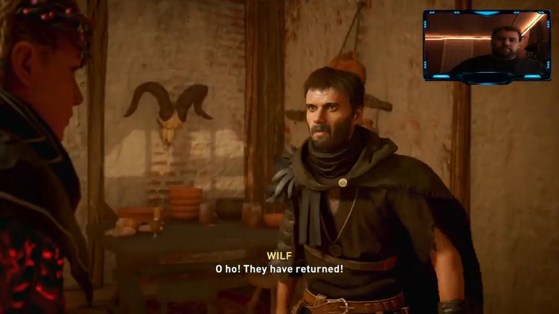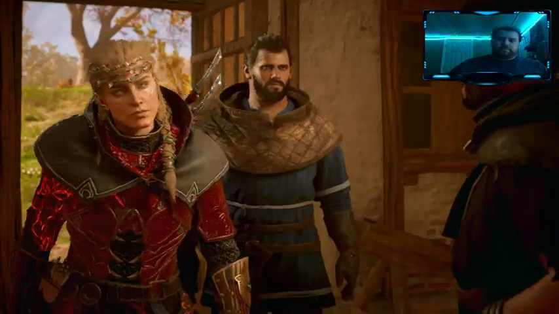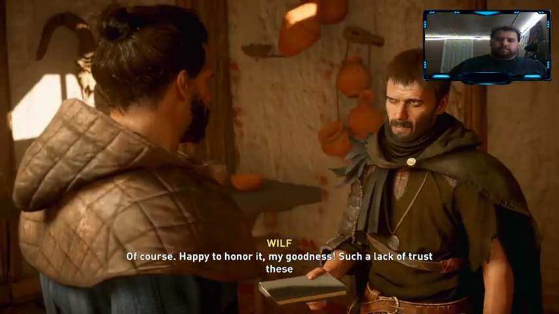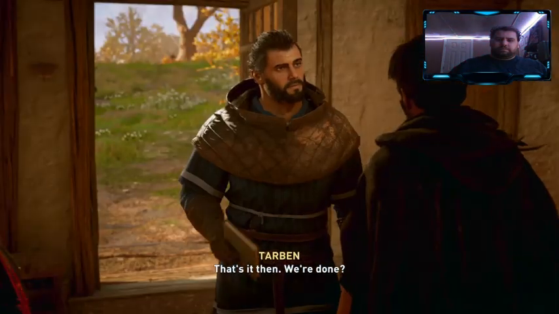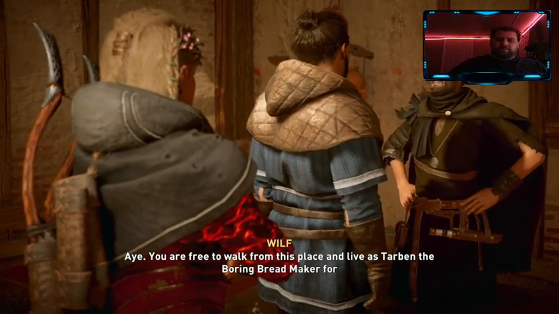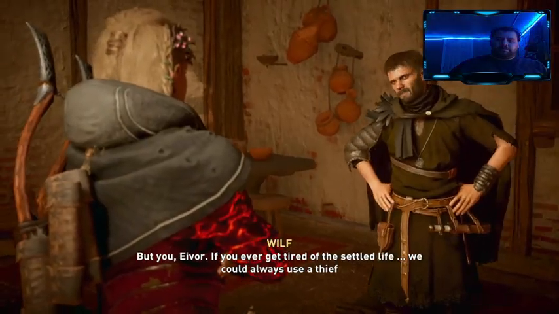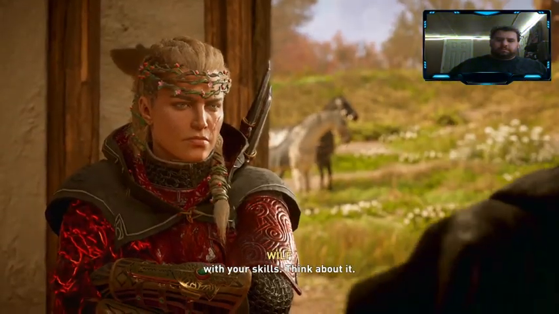Oh, they have returned. We have your goods. Beautiful. Beautiful. Put them there. The ledger. Of course. Happy to honor it. My goodness, such a lack of trust these days. It's a dark age, no mistake. That's it then. We're done? Aye. You are free to walk from this place and live as Tarbin the boring bread maker for the rest of your days. But you, Eivor, if you ever get tired of the settled life, we could always use a thief with your skills. Think about it.